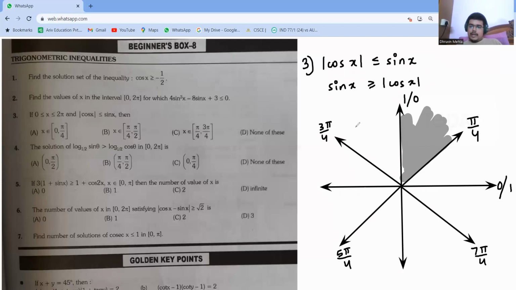Moving ahead, guys, to the second quadrant. See, in the second quadrant this is 1 and 0. I am writing sine first and then cos. Sine of 180 is 0 and cos here is going to be minus 1. So here you have to tell me, guys, when will sine be greater than cos?